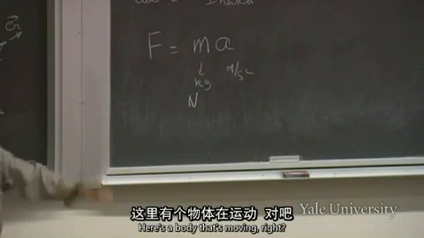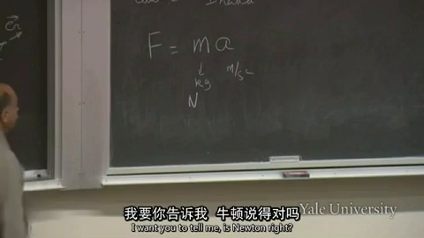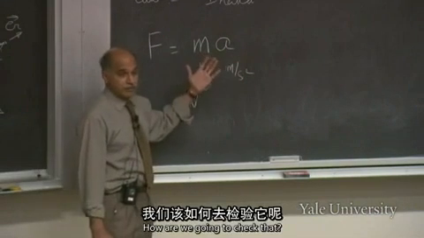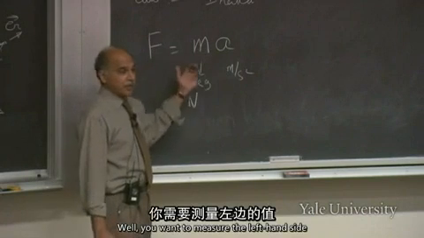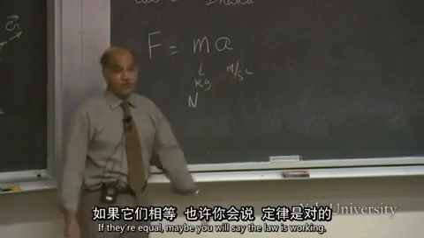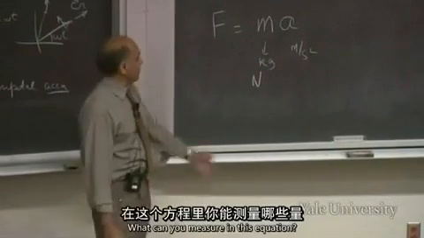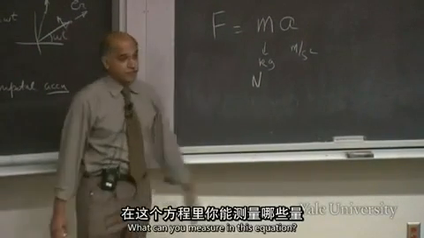Here's a body that's moving, right? I want you to tell me, is Newton's law right? How are you going to check that? Well, you want to measure the left-hand side and you want to measure the right-hand side. If they're equal, maybe you will say the law is working. So what can you measure in this equation?